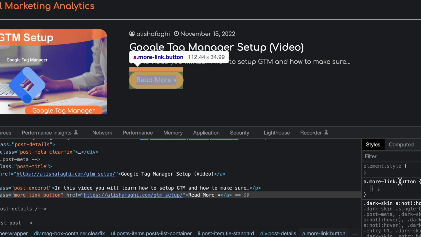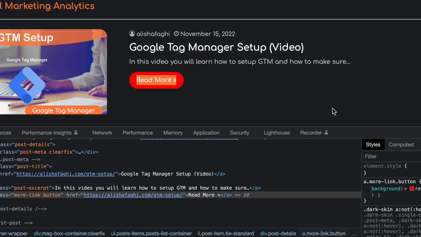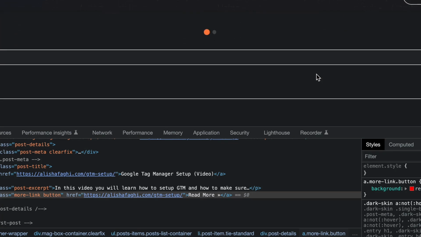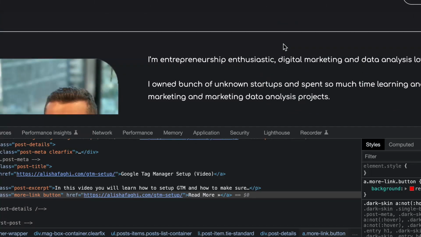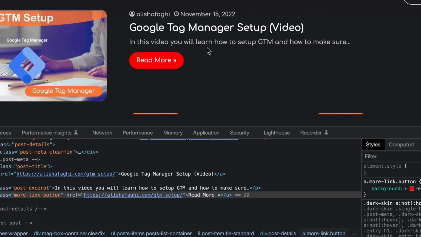And I will use the same thing and will copy it and paste it in Google Tag Manager using CSS Selector to track and collect the data. So you will see that, don't worry about it. Let's say I want to track this button with this CSS Selector. I will change the background color to red. Once more to red. Yep. So as you can see, it's red. But there is a problem here that the other CTA will get tracked too. So I don't want that. I just want to track this CTA.